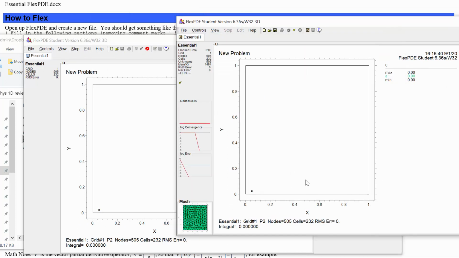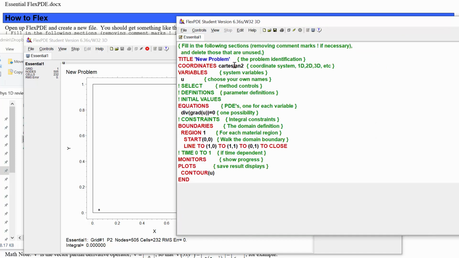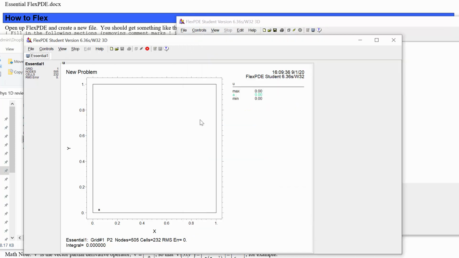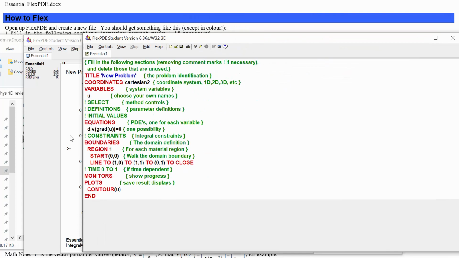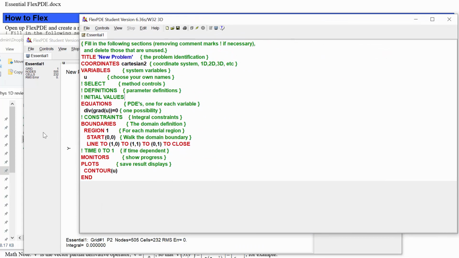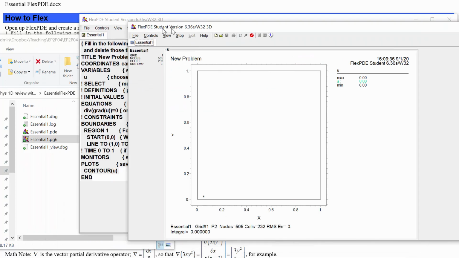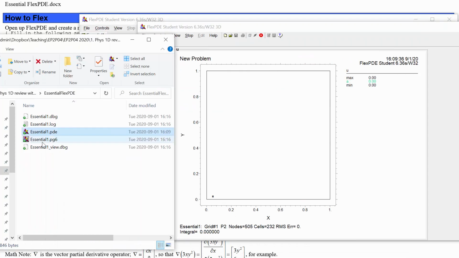You probably want the code, which has all the information of the mesh, the results of running it, and where it came from. This pg6 file doesn't contain any of that. It's just the holding place for the results of running this code. So if you are going to be sharing your code with somebody else, share the .pde file, not the pg6 file.